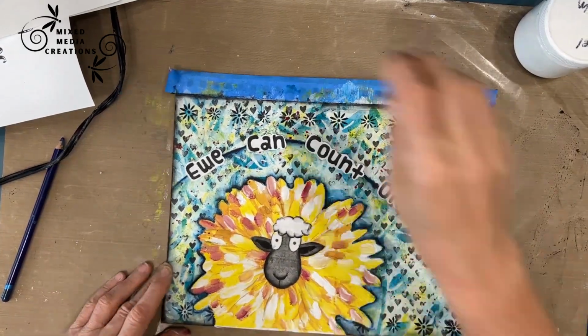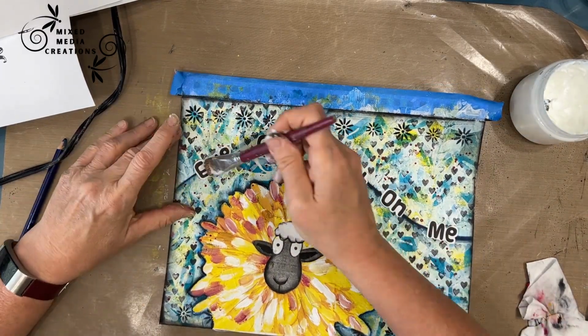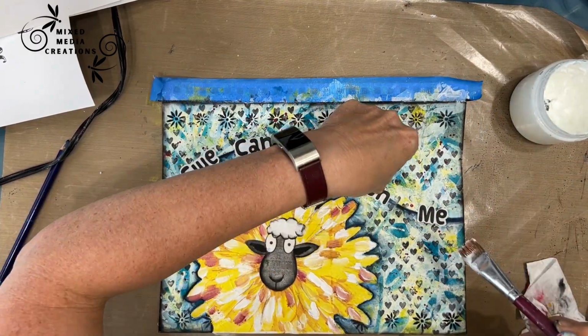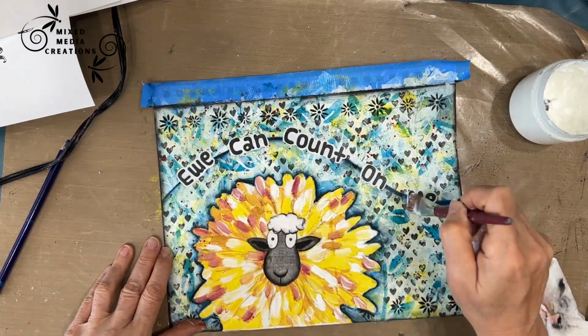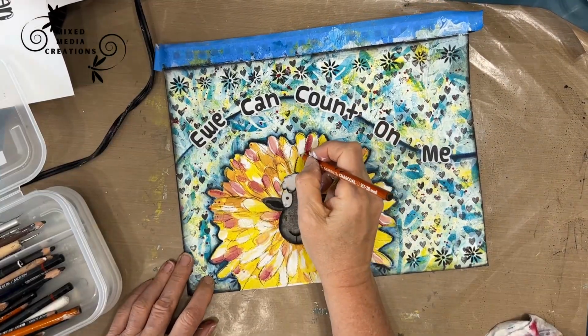I love, love, love how the sentiment looks across the page. I've never done that before. And I'm thinking to myself, why haven't I done that before? But sometimes in the throes of creativity, in the throes of a page, you come up with an idea. And then if you like it, do it again and again and again. And I hope you give that one a try.